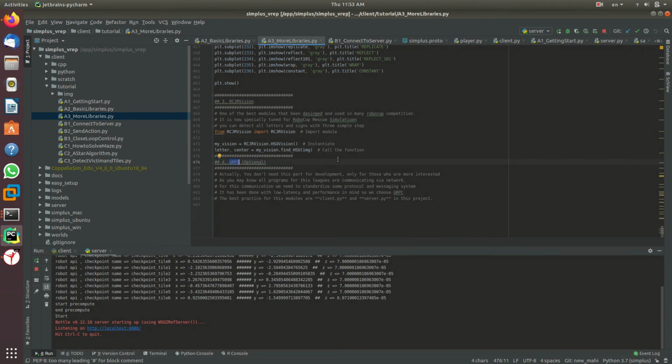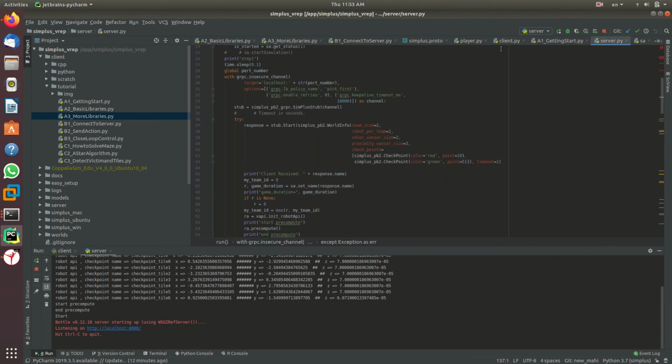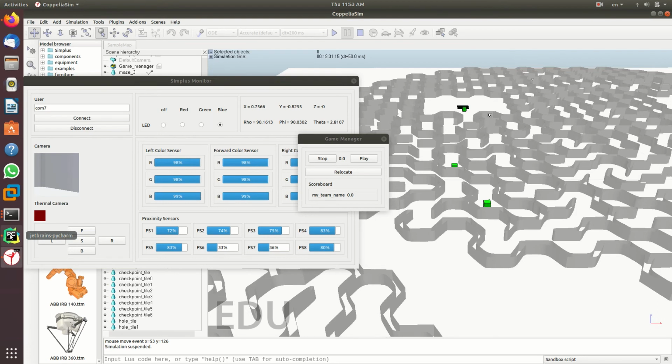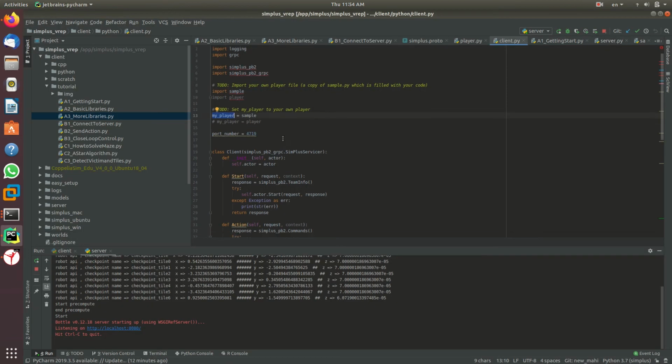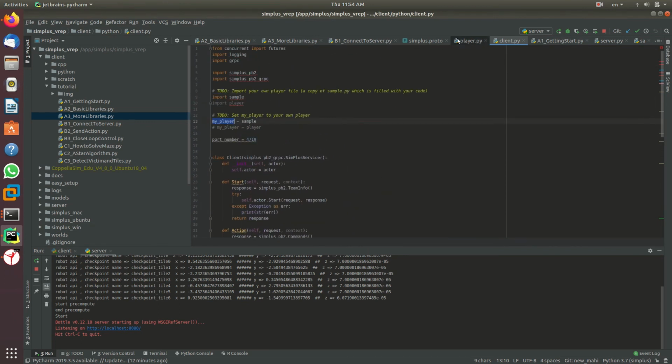gRPC is not used directly by you in this project, but it handles the connection between client.py and server.py. As we said in the last tutorial, client.py doesn't directly connect to the simulator. The client needs to connect to the server, and the server then connects to the simulator. It's for many reasons, mostly safety and simplicity. This connection is done by the gRPC library, but you don't have to deal with its complexity.